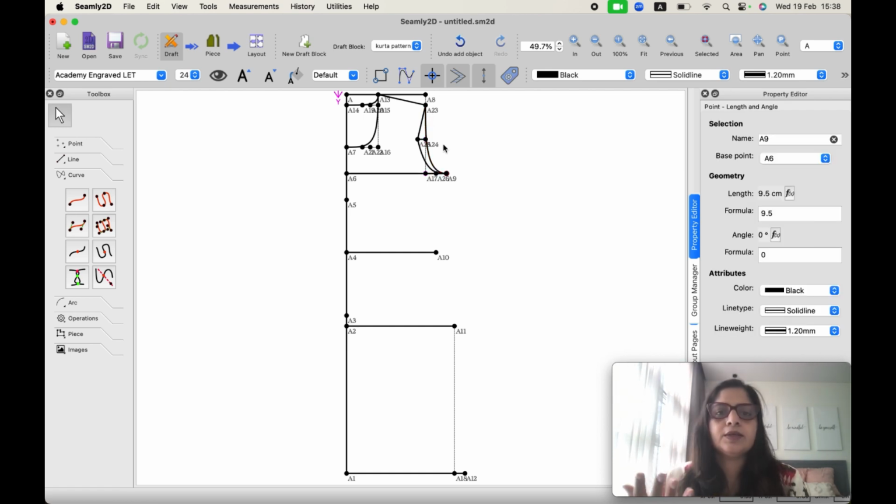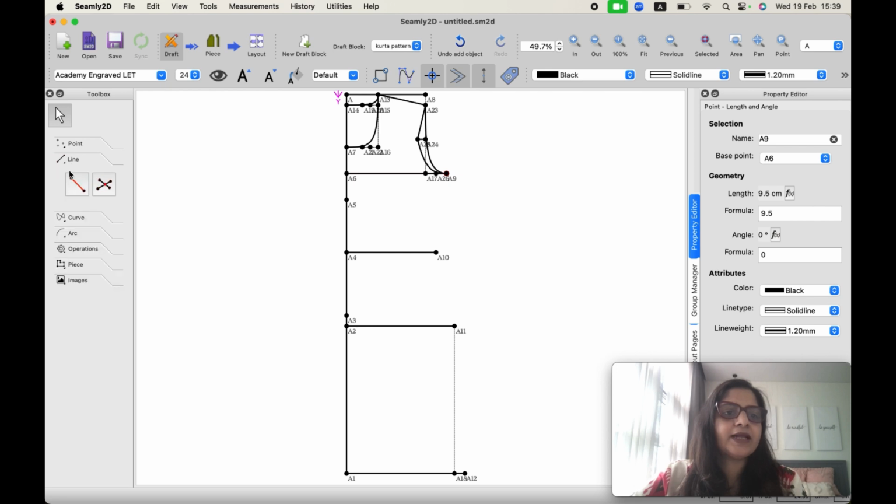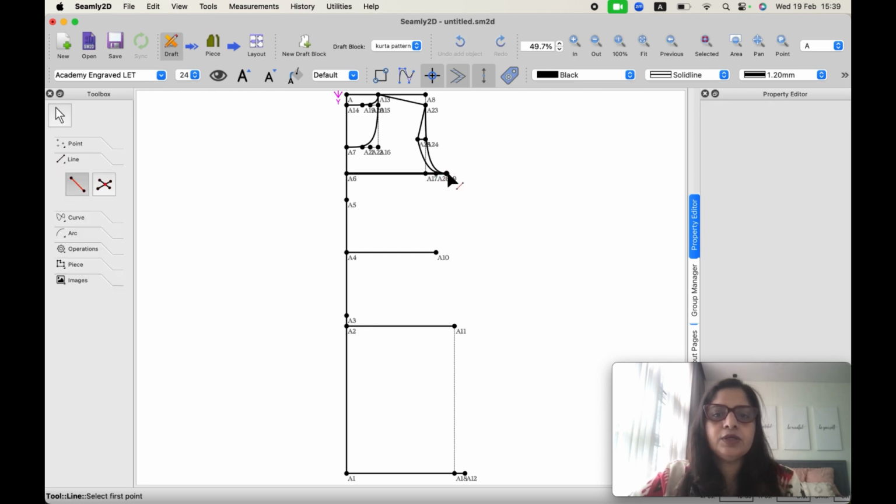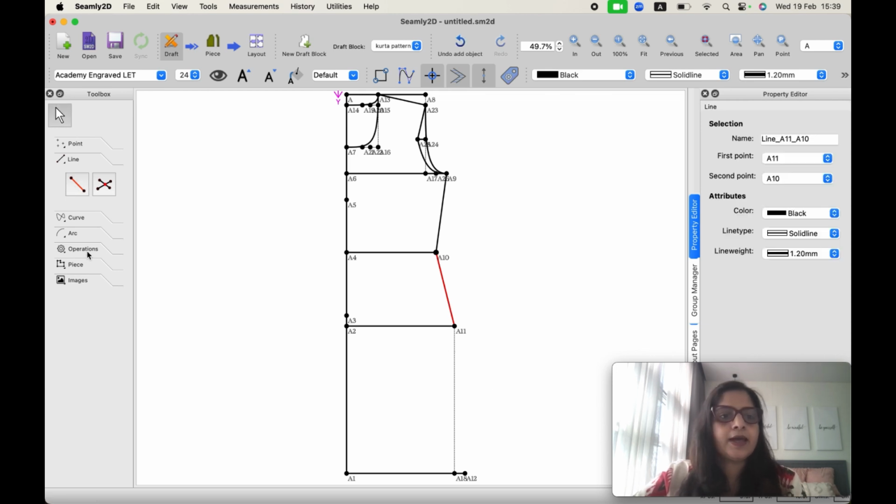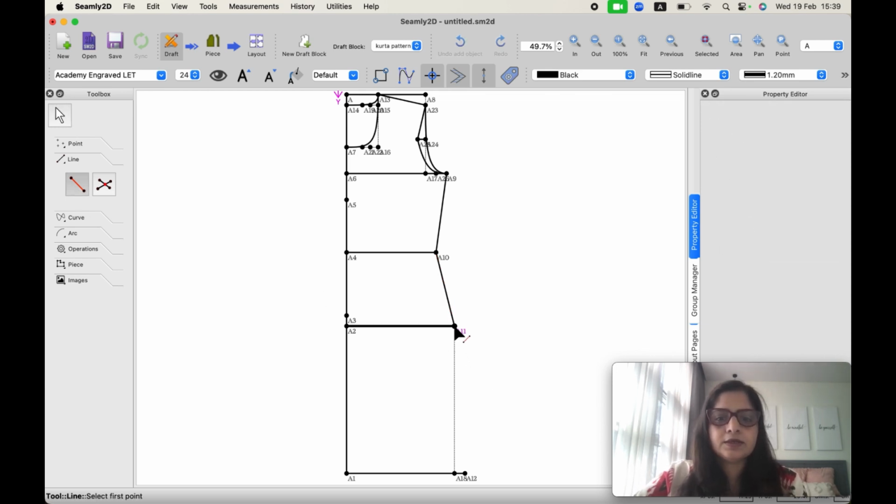So these are the armholes. Now we'll simply join the lines. For that I'll use the line tool here till waist to hip, and last this.